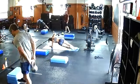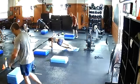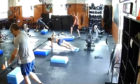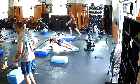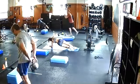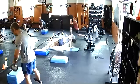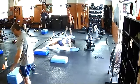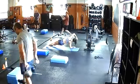All right, now we have our upper side plank. Upper side plank, Sherry, upper side plank. Gosh, you forgot to do the upper side plank. Even seasoned veterans such as Sherry will still go to automatic mode. We go side plank so often from our forearms that when we do one that's supposed to be upper plank, we sometimes just go back to automatic mode. That's all right. That's okay.